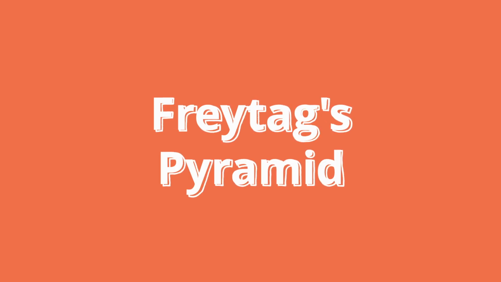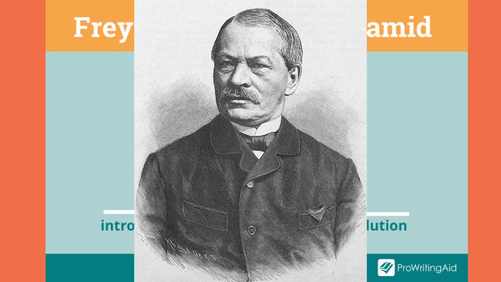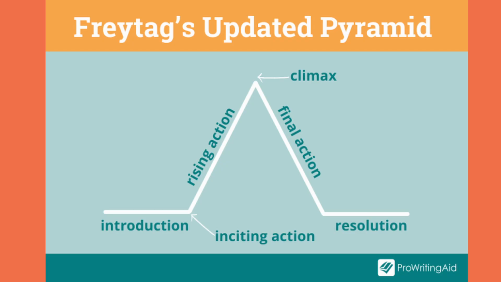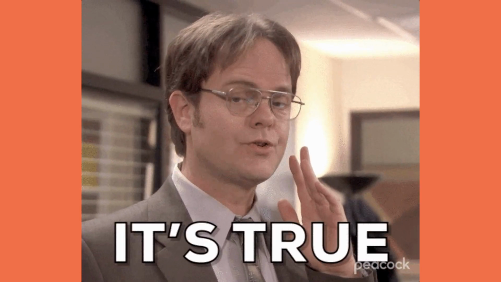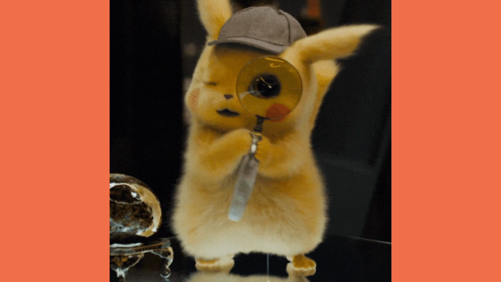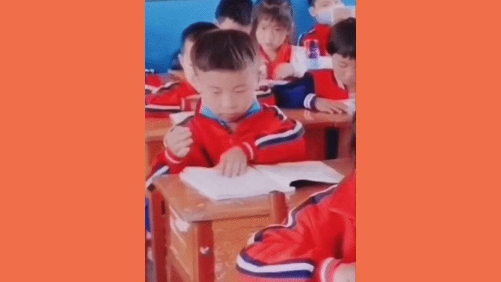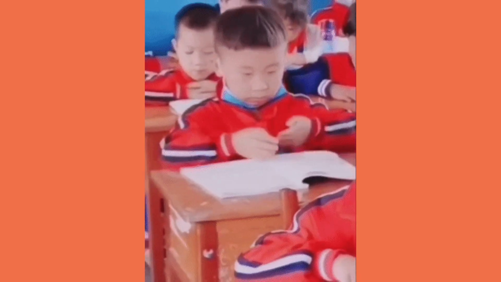Freytag's Pyramid. Gustav Freytag created this graph in the 1800s, and it's the most basic building blocks of a story. This is likely the first thing that you ever saw regarding plot. It's incredibly basic and not helpful at all when it comes to planning your story out, but all of the points within this pyramid will be present in every single plot framework from here on out. It's best used when first learning about how stories are told, but after that, you can move on to bigger and better things.